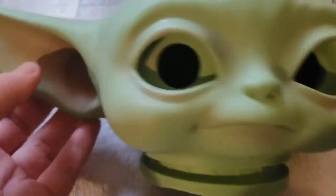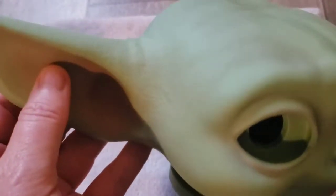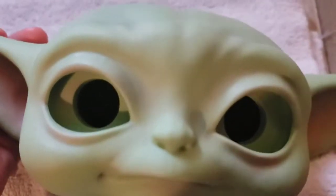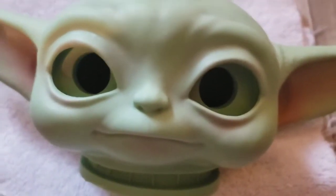So I'm going to strip off this factory paint, because it's not very good. I mean, the whole thing's green, so you don't have to worry about that. I'm talking about how he's got shade in his ears and a little bit under his eyes there. Not really a lot. I wanted to accent these grooves in his head with some more paint, but we'll do that on a different day. I'm really not going to do anything to him today.